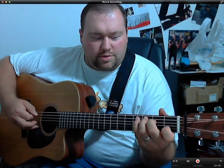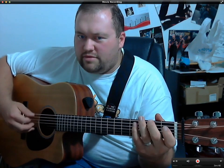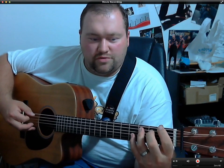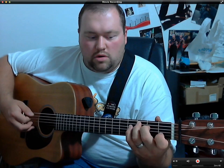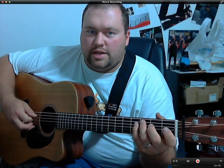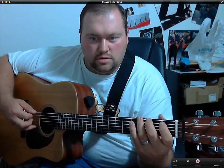And sometimes people do this, but that note is not in the C chord, so it sounds out of place. So I just typically go with either the first fret or you can do it a little faster and have a few extra notes.